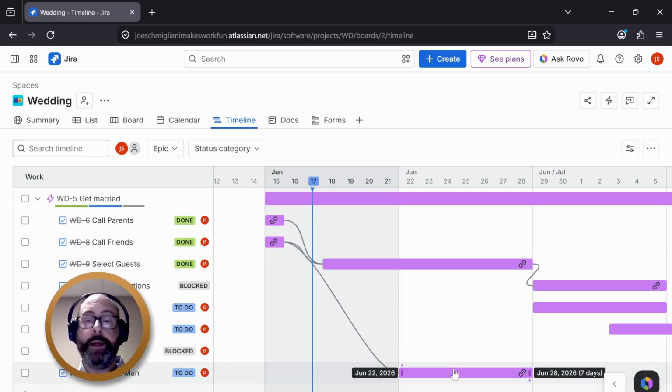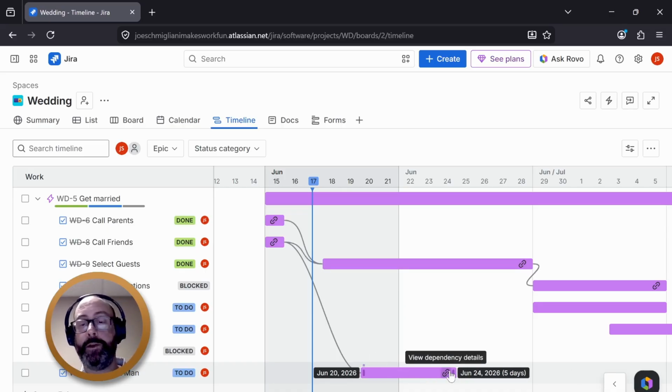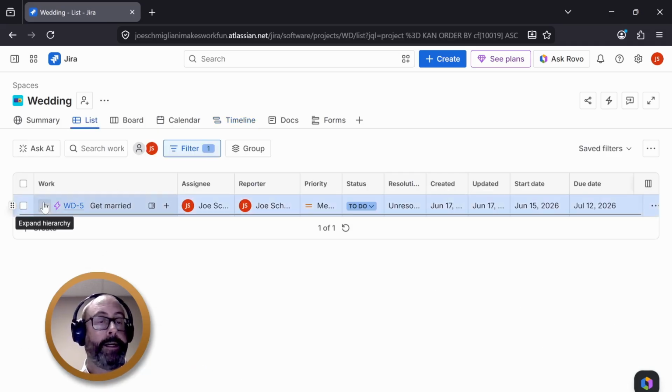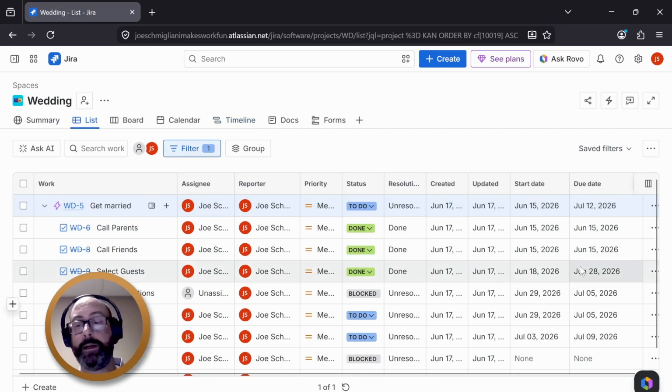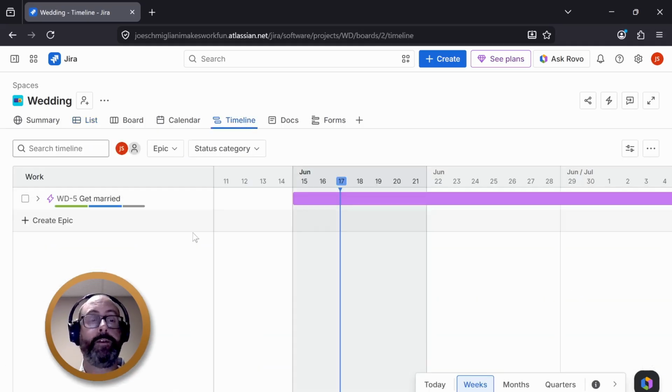So be mindful that this is not a finished Gantt chart. This is meant to live and breathe so you can actually make updates to it. And you make updates over here, you go back to your list and you'll notice that under here I've got now this date has changed for calling my best man, just because I was over in the timeline dragging things around. So it's really easy. Now you may notice something's changed.